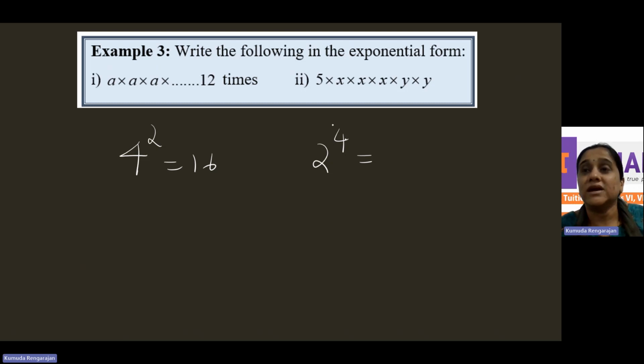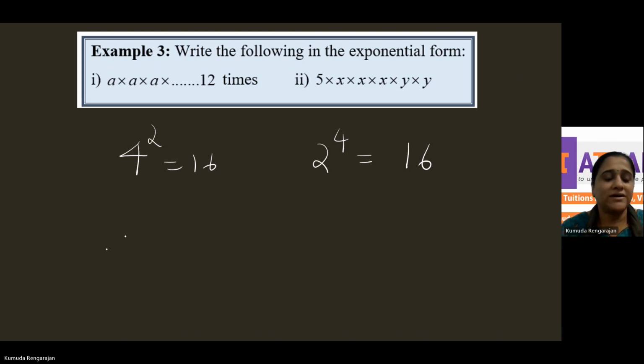Yeah. So see here, in this case, it is the same. I'm giving an example where it's the same. 2 to the power 4. What is 2 to the power 4? 2 to the 4, 4 is 8, 8 is 16. What is 4 to the power 2? That's also 16. So now with this example, you cannot conclude that, okay, every time it's the same.